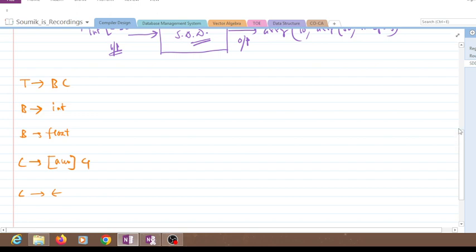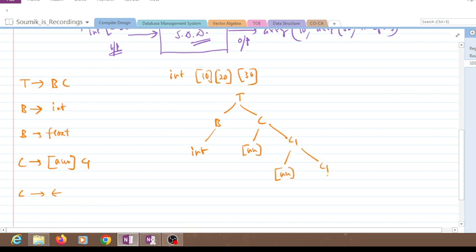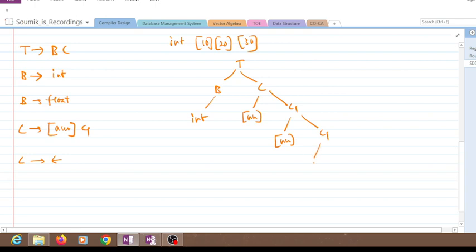So before starting generating the SDD, let us see how these production rules can be used to generate any array. Let us take this array. It can be generated in this way: T produces BC, B produces integer, C produces num C1, and this C1 produces num C1, and this C1 again produces num C1, and this C1 finally produces epsilon.